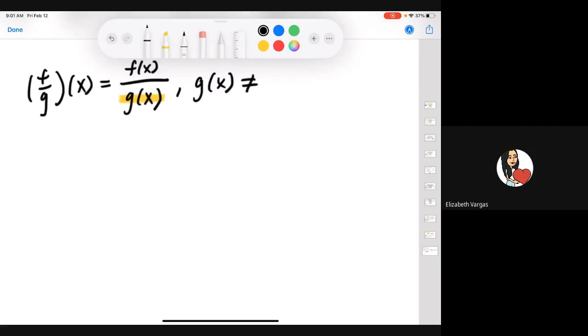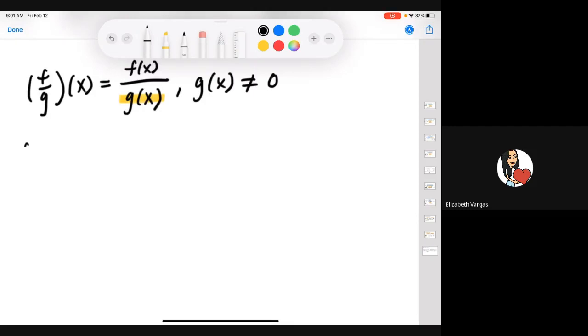Is equal to 0. Okay, so the first thing I have to do is divide the top and the bottom and then find when it's equal to 0. And I think that's the part that's confusing, is why do I have to find when it's equal to 0? Well, that's just a rule of that operation. Whenever you're dividing those two equations together, you have to find when the bottom is equal to 0.